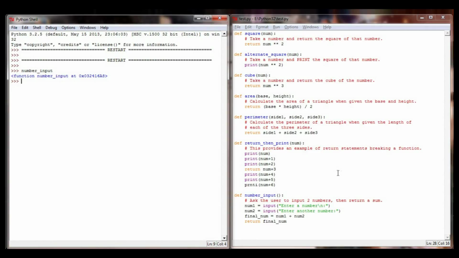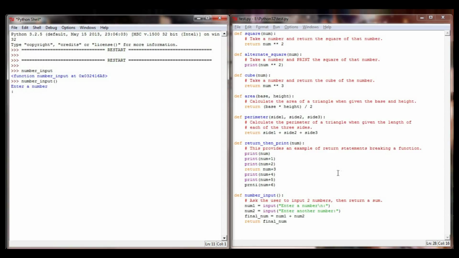If I don't have the parentheses on the end of my function call, whether it needs arguments or not, this is simply going to return to let me know that at this memory address, there's a function called number input and where it's at. If I want to run this, or if I want to make a function call on the number input function, even though it takes no arguments, I still need the open and close parentheses. That is a function call with no arguments.